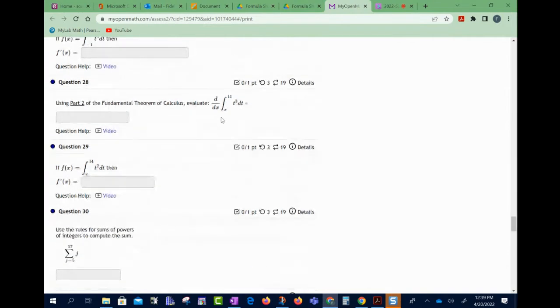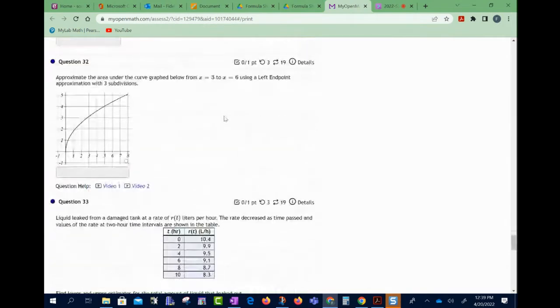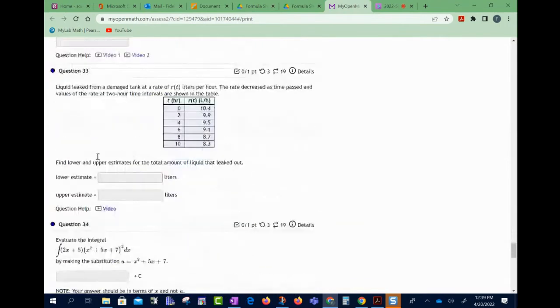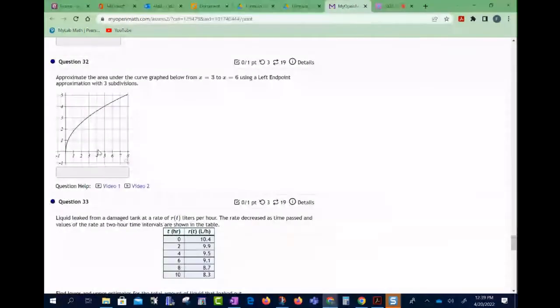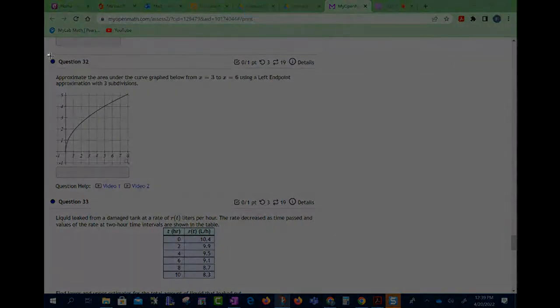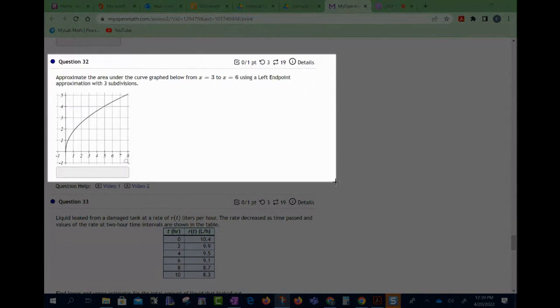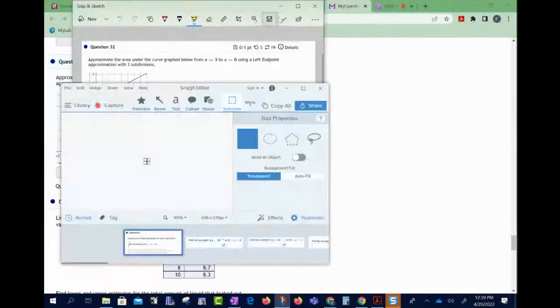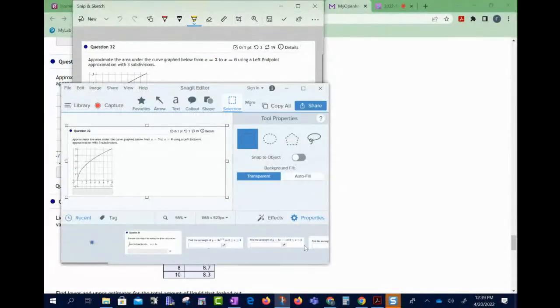Well, so let's take a look. Okay, so John's question is, do we have any approximations on Riemann sums? Yes, we do. So look, we have 32 and 33. Let's do both of those just to make sure we're good with this stuff. And you guys watching from home, if you have any questions, let me know. I want to make sure that I'm answering any questions that you guys have, okay?